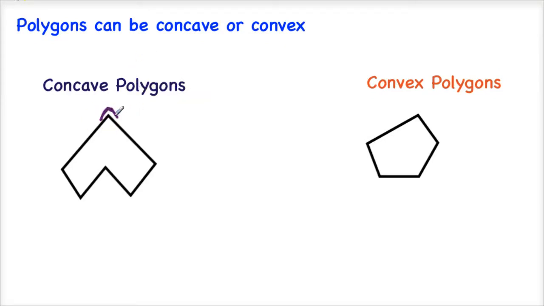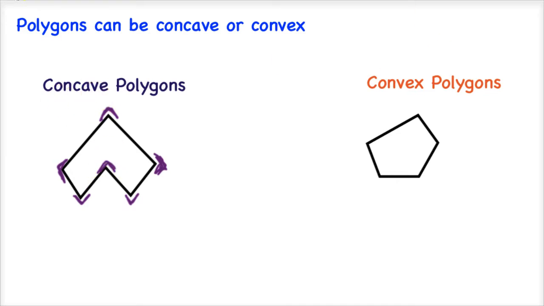And I kind of put an arrow there. I think of each one of these corners as an arrow pointing somewhere. If I have any arrows on the inside of the polygon, then that means the polygon is going to be concave. If you think of concave as caving in on itself. So right here, I have an arrow that is on the inside of the polygon, so that's how I know it's concave.